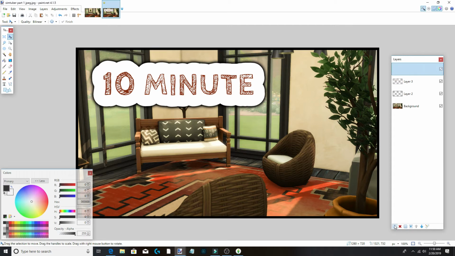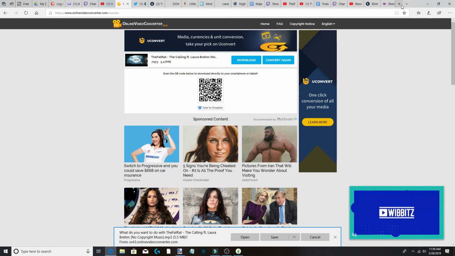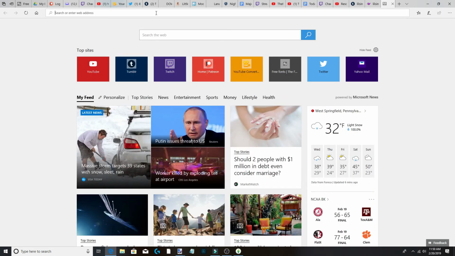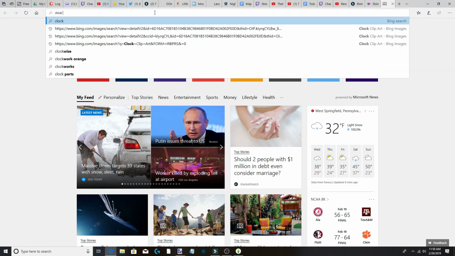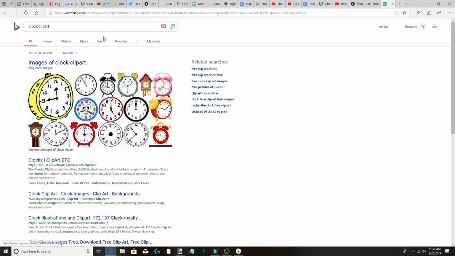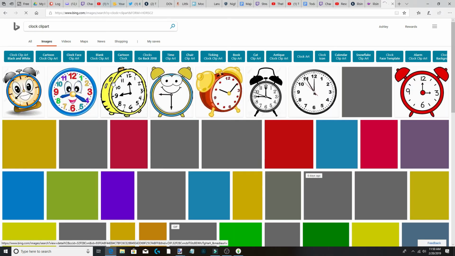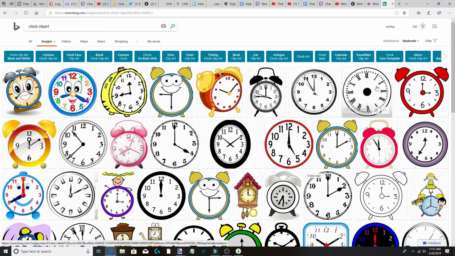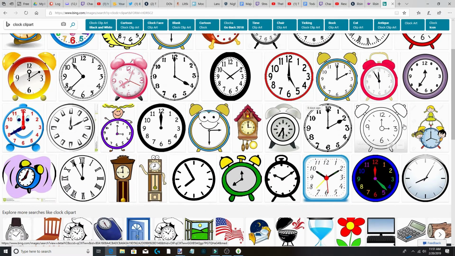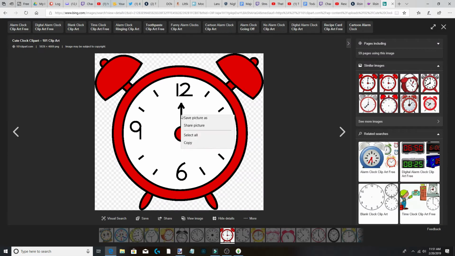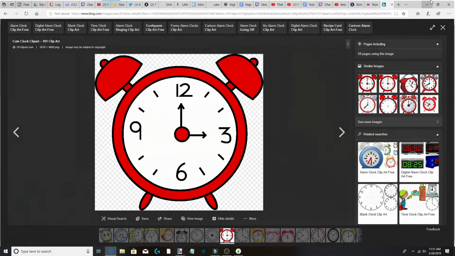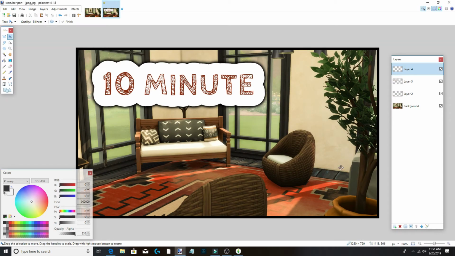So from here, we are going to add maybe a clock down in the corner. So we're going to create a new image, and let's just go on the internet and find one. I'll go on Google and type in clock clip art, or whatever clip art that you want. There are so many images that you can use. We're going to pick one that's simple, maybe even red. So let's just look for a second. You're going to right click and copy it, and then Control paste.